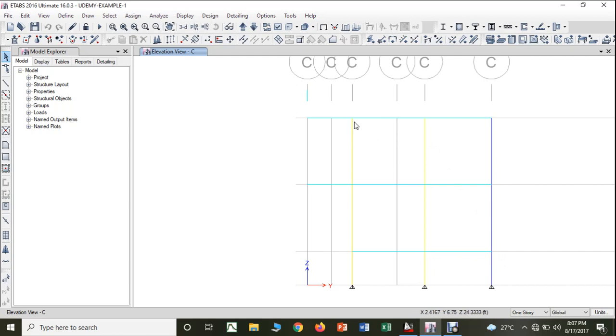For example, the column of this floor is only from here to here, that is 10 feet. But if I am not putting this plinth beam, then the column will be considered from here to here. So the length of the column increases, and there is a chance of failure of the column by buckling. So in order to make the column more and more stiff, we provide the plinth beam.